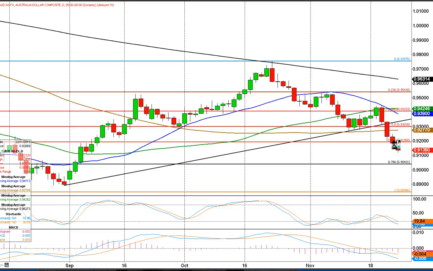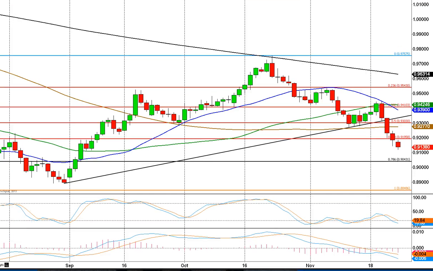We got a bit of a rally the following day, and we got as high as 92.49, but we then broke and closed below the 91.95 level. That was on Friday, which has given us a further sell signal. So stick with the trend. The longer term trend is down, actually.